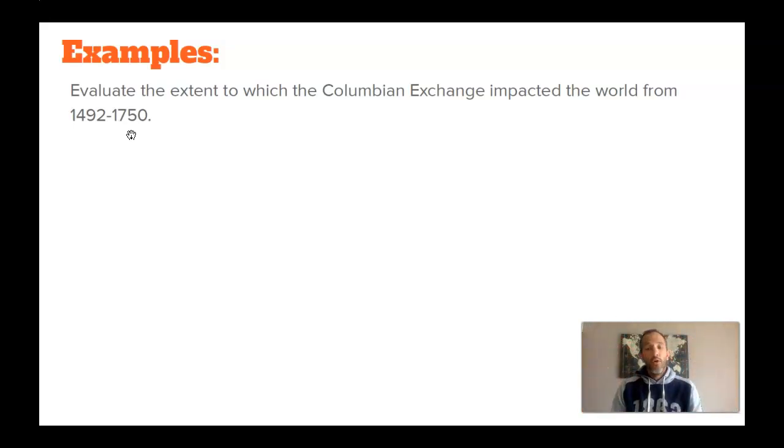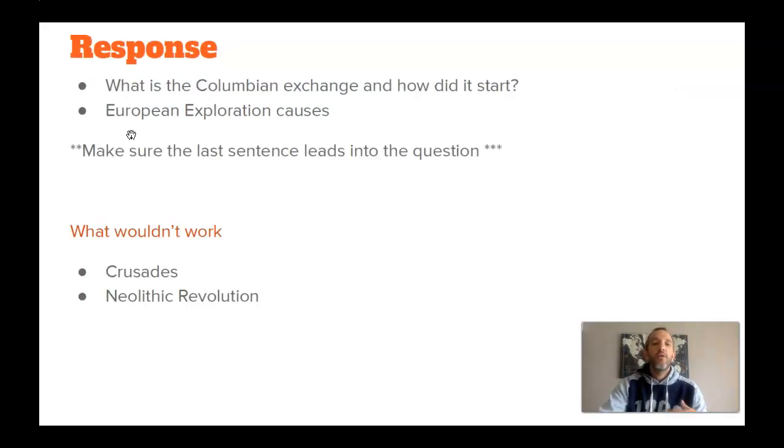So you want to take a step outside of the bullseye. Again, you don't want to go, people learned to farm during the Neolithic Revolution, too far outside of it. Zoom in a little bit, and what's one ring beyond this bullseye that can help explain this? And I would say here are my examples. One, you can explain what the Columbian Exchange is. This question is about the impact of the Columbian Exchange. You could talk about what the Columbian Exchange is. You could talk about what the causes of European exploration were and why the Europeans went out and how they conquered the Americas, and it led to this exchange between the Americas and Afro-Eurasia.